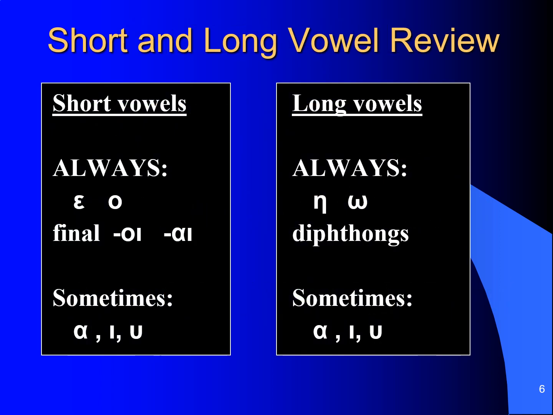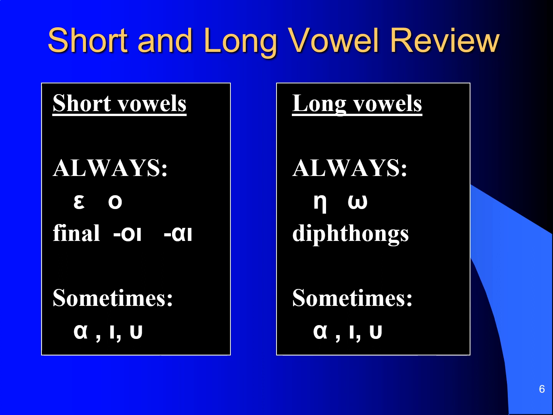The next thing we need to look at that's going to be important for talking about accents are the length of the vowels. If you remember in Lesson 1, we talked about this a little bit. Epsilon and omicron are always short vowels, and eta and omega are always long. Then we have diphthongs, which are always long except for omicron iota and alpha iota, and those only when they occur at the very end of the word, in which case they're short. If they have any letters after them, like a sigma or any other letter, then they're still going to be long like a regular diphthong. But oi and ai, when they come at the very end of the word, are considered short.